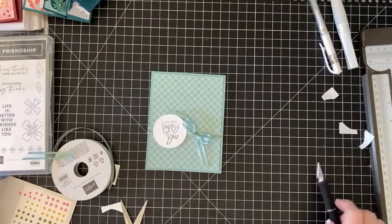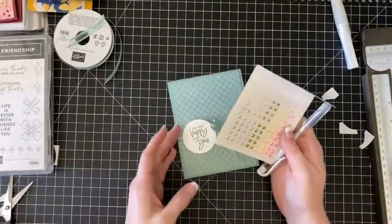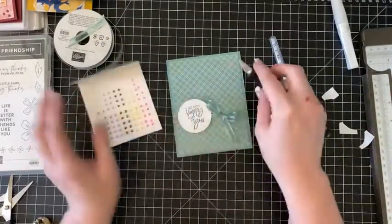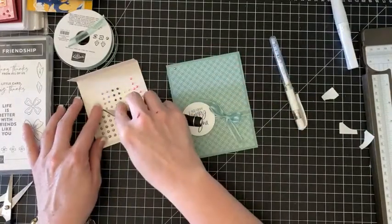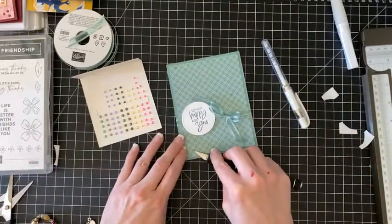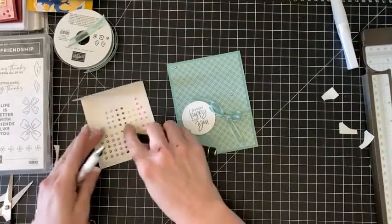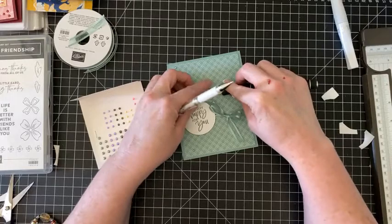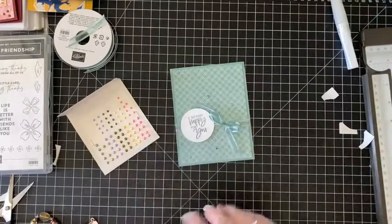So now you could do two things to this. When I was thinking about doing these backgrounds using designer paper, you could take these jewels, if you had a lot of them. I don't know that I would do all of my cards like this, but you could do a few of them in random places, or you could do a whole card that was covered in these. We'll do 5. I'm out of the small ones, but let's do some of the bigger ones. Like that, so there's 5 of them.